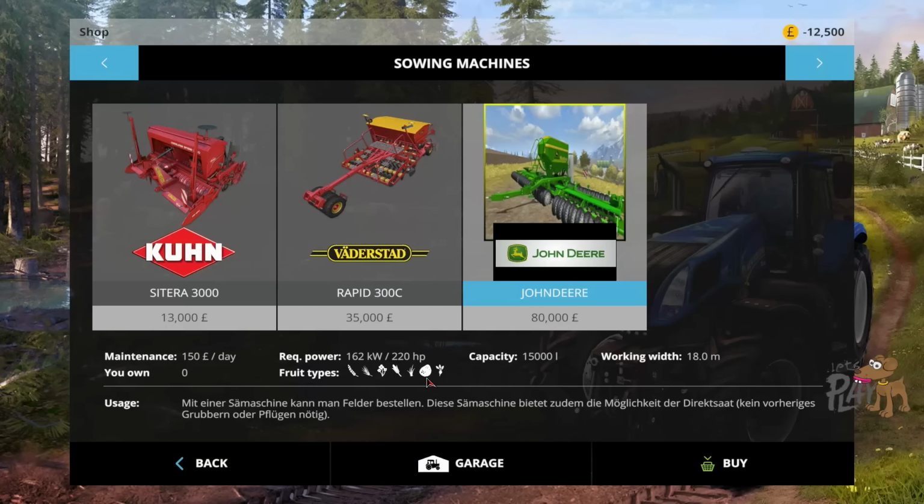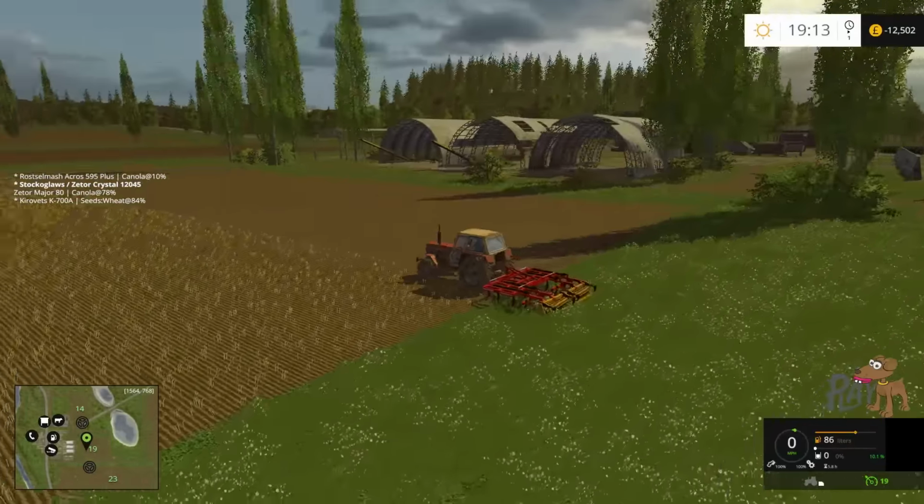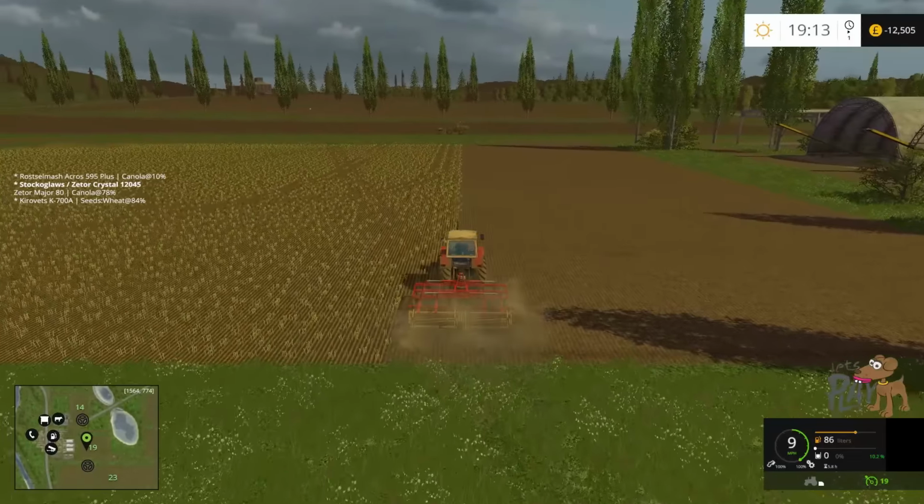220 horsepower. Oh, it does potato. It does sugar beets. It does corn. It does grass. So it does all of them. It costs £150 a day. So it's quite expensive, but it's a big John Deere seeder, which for £80,000, you know, you're getting a lot for your money. You know, 18 meters. So I think we're going to be having a look at this one if we do get over £80,000 once we sell our seeds.